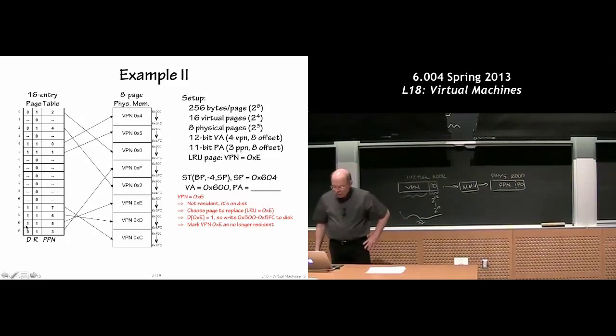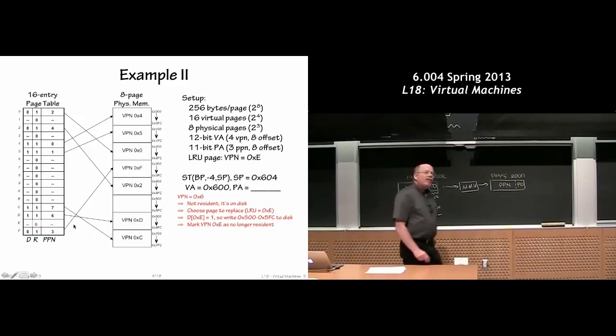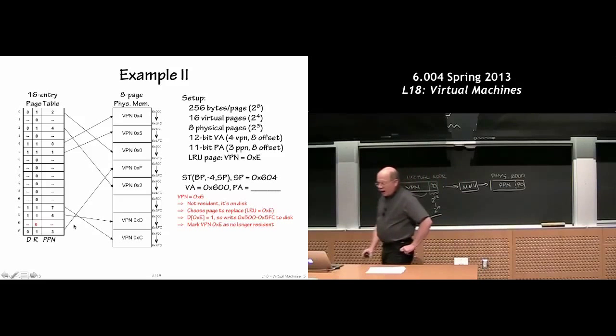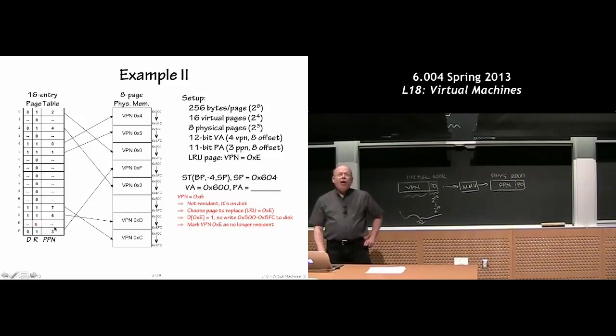And once we've done that, we're now saying, okay, we're no longer going to have any information about virtual page E, page 14 here. So we clear the page table entry for that. So we've saved the information about what was on that virtual page, which was hiding in physical page 5. We've written that back out to disk, and now we no longer will be offering any storage for virtual page E. And that physical page now we're going to reuse to correspond to virtual page 6. So we go read the right information off of disk and put it into here.